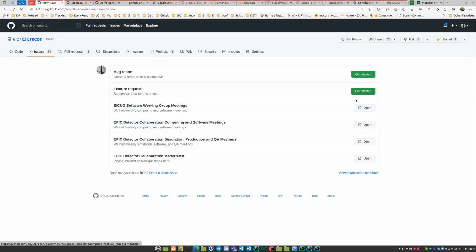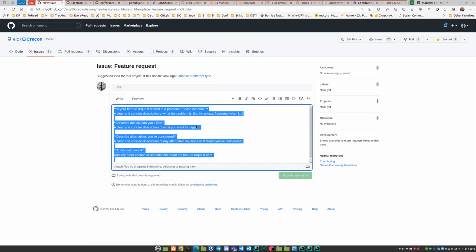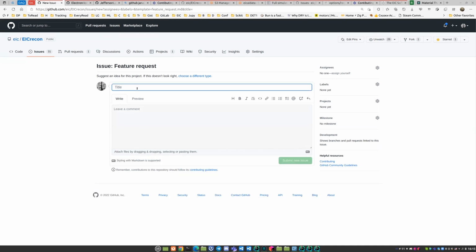So let's just create some issue. When you're creating an issue, there's a template: is it a bug or a feature request? Feature request means any improvement that is not a bug. So there's a kind of template for you. You probably know it, and wouldn't want to fill it in right now, but please read it and fill it in. We now call it test issue for the tutorial, and here you would give some description of what you do.